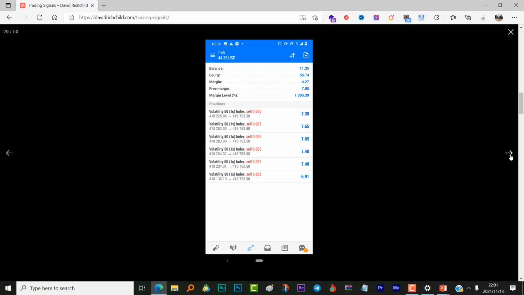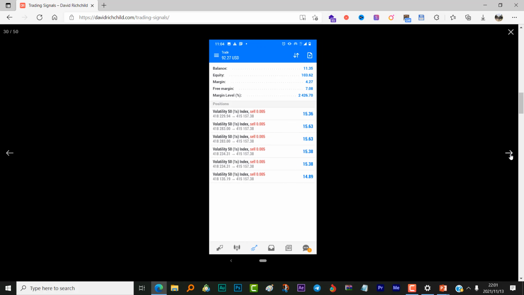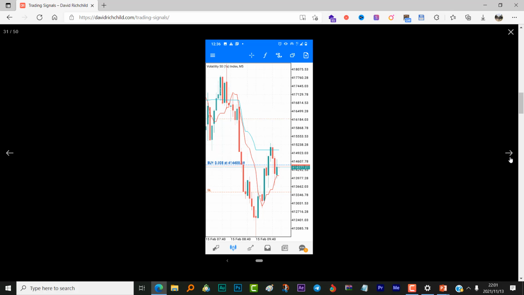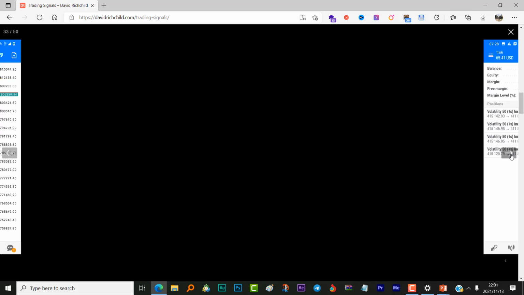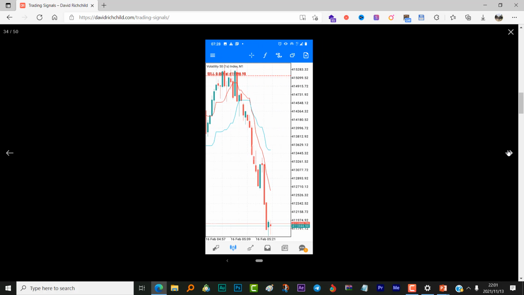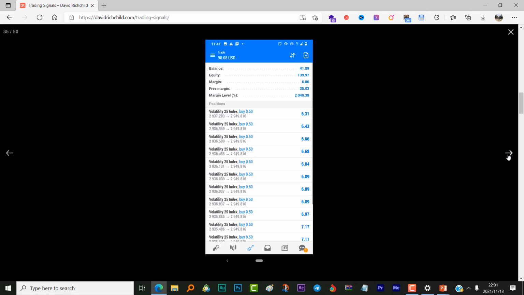All right, you can see here $11 was taken to $44. It goes on and on. $11 taken to $95. It goes on and on, right? Because synthetic indices are just very profitable. You can see here, even $8 was taken to about $73. That's the power of synthetic indices, where you can actually make more with very little, and be able to profit from these price movements.